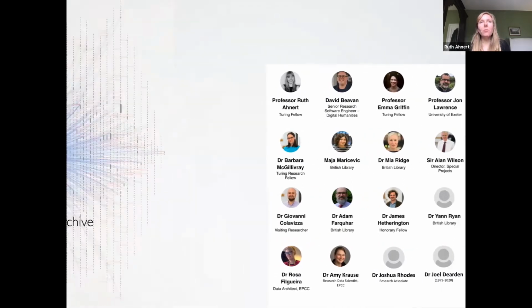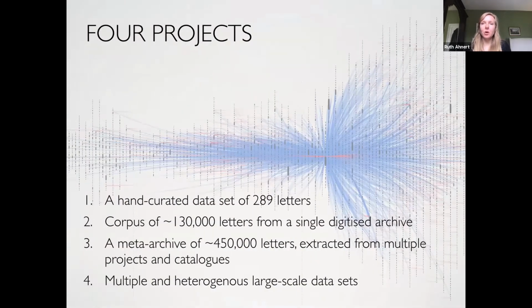So the 4 projects I'm going to be talking about chart my very own journey into work in the digital humanities, and perhaps not accidentally, each has been larger and more ambitious than the one before. Each of these projects present a different set of problems related to the scale and origin of the data, which are, I hope, instructive for scholars working in digital or computational humanities.